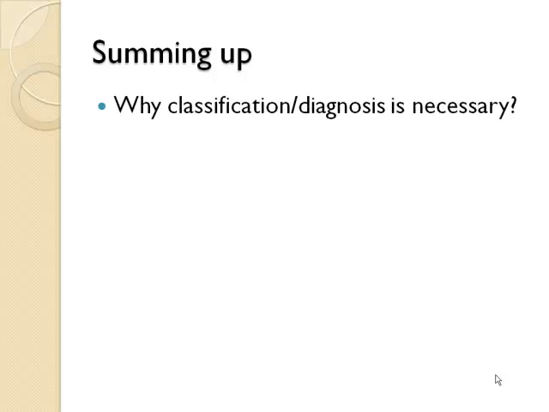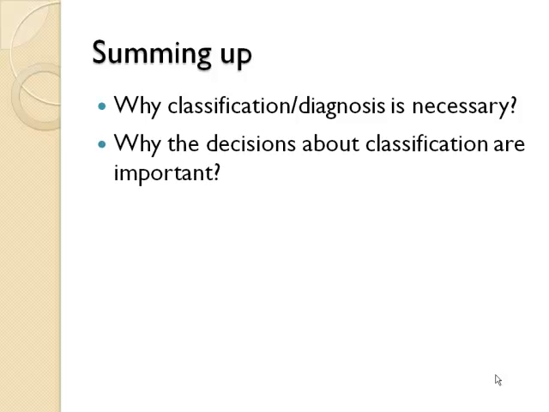Okay, summing up, things that you should know, or I want you to know, after reading and listening to this and doing some other thinking and reading, hopefully. I want you to know why classification and diagnosis is necessary, why we need to have some rules, and what it's good for, right? I want you to know why the decisions about classification are important, why you should care how the DSM-5 is being put together, right? That it's not just, okay, well, I'm sure that I can trust them to do the right thing and it won't really affect me or anybody I know. It will. And I want you to know why you need to care about those decisions and who's making them.